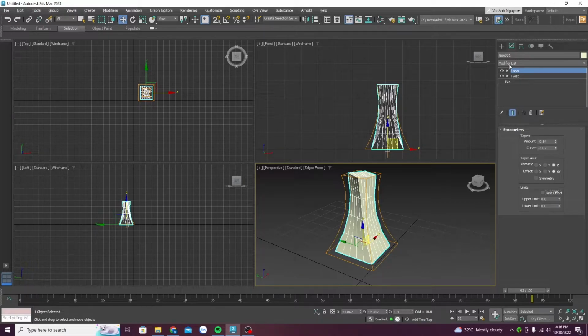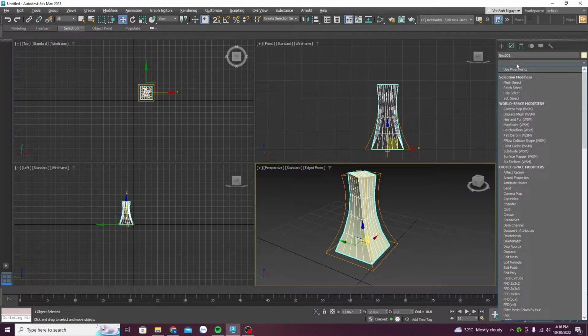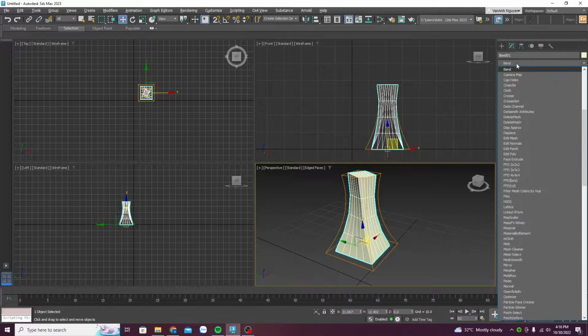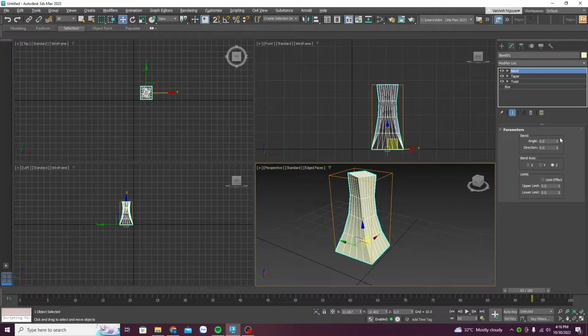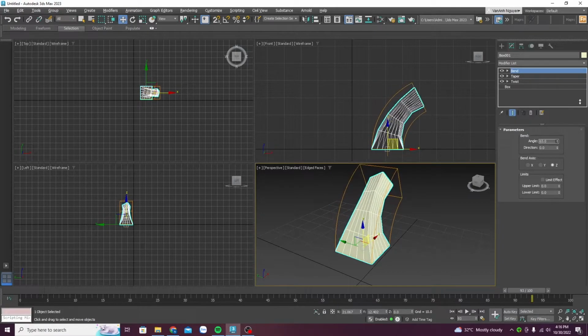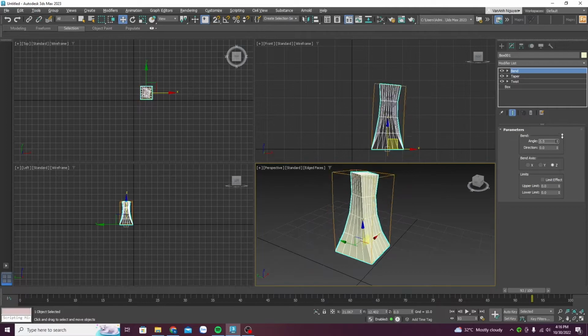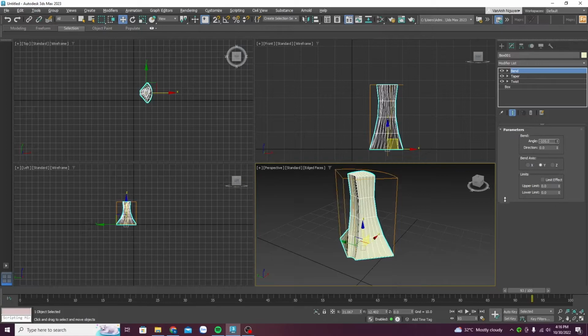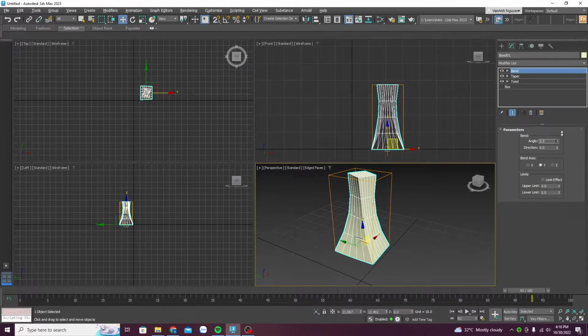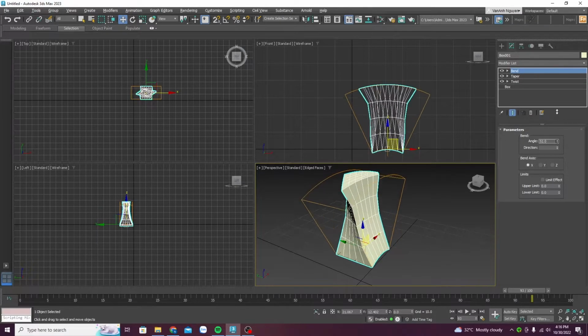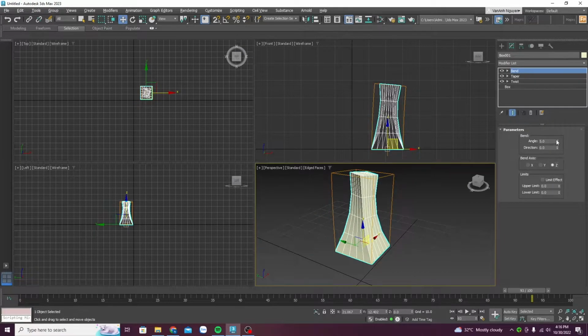And then there's another one that we can use, which is the bend options. So for the bend, you can also adjust the angle of it. So you see it's going left, right, or you can go to here. It's going to bend on the axis that you're editing. So now I'm just going to click on the Z. And it also has the limits options right here.